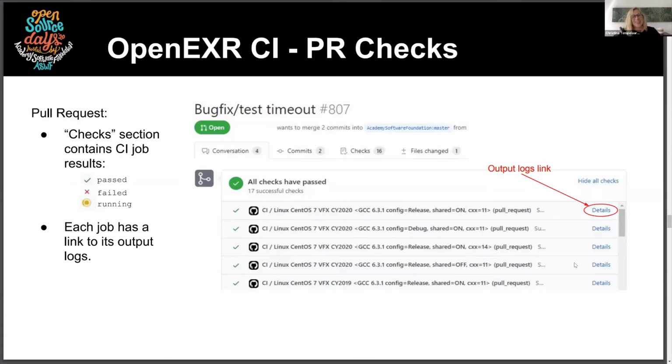So this is what you'll see when you issue a pull request to OpenEXR. You'll see there's a section in the pull request for checks, and it checks things such that you've signed off on your commit, and that you've signed a CLA. And then you'll also see a series of builds get kicked off, which are a bunch of different permutations of different configurations of operating system, different compilers, different VFX reference platforms. And these will all initially show a small yellow circle to the left of the job that indicates it's running. And once they've completed, they'll either have a little green check mark or a little red X indicating whether it's passed or failed. If your job does fail, you can click on the details link to the right, and that will take you to the output logs to give you an indication of why it failed.